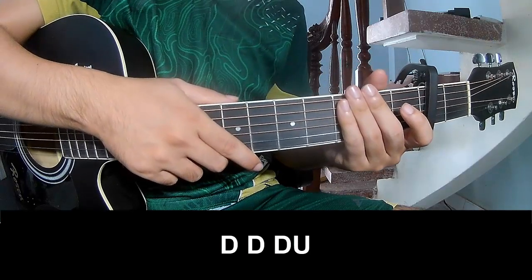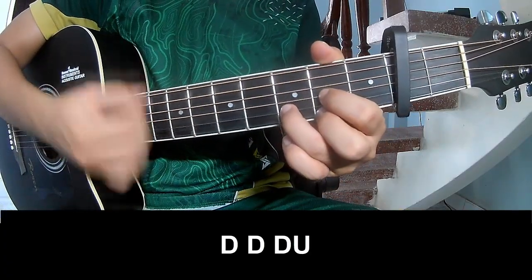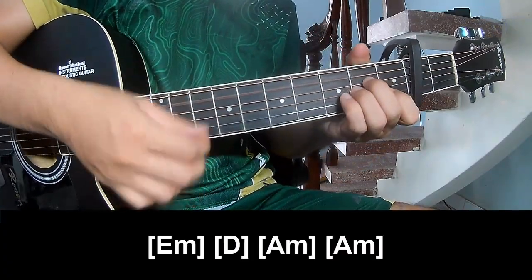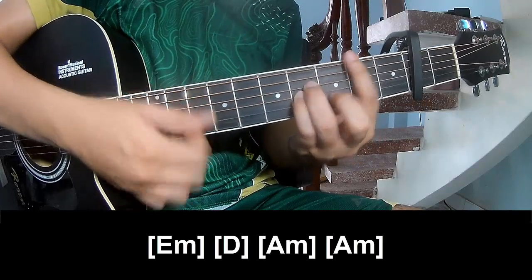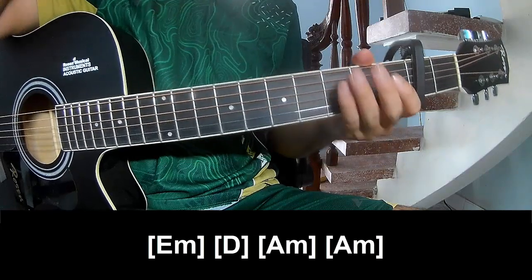So for the bridge, play down, down, down, down, down, down, and play along. Am, Bm, C, and D. And so this strumming pattern is the same for the track.